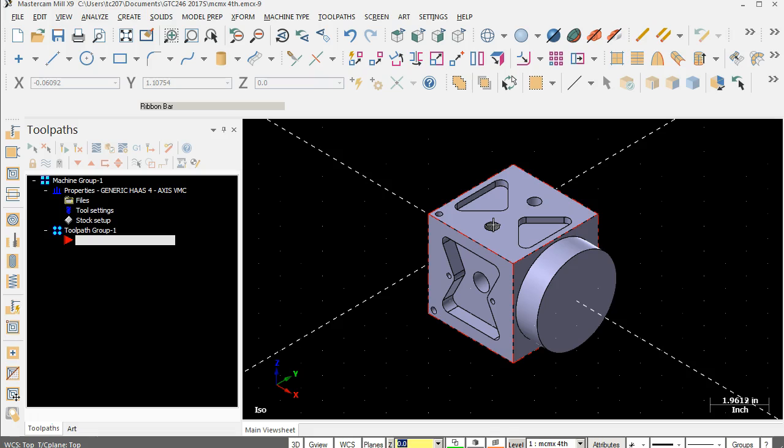One of the issues with the tool changes, especially if you are a big part on a big platter, is do you have the clearance? Do you have to go to a safe tool change position, get far enough off of the part so that the tool can drop down? The tools with the long reach, with the holders with the long gauge length, can they safely, on the side mounts, can the tool drop down and rotate?